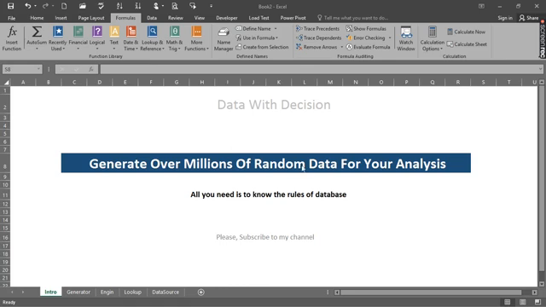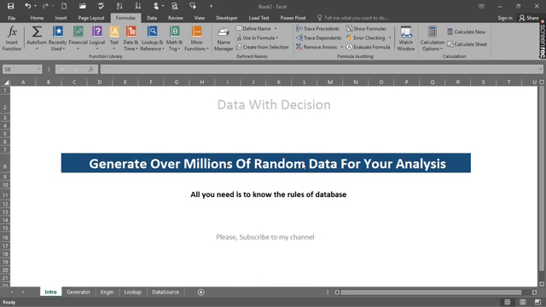Today I'm going to show you how to generate millions of random data. Let's say you're a data analyst and you want to get some data to teach a student on a particular topic in the analytic world. But you searched the internet, you couldn't get any. Or you actually got some, but it's not what you want. Why don't you just go and create your own data set?